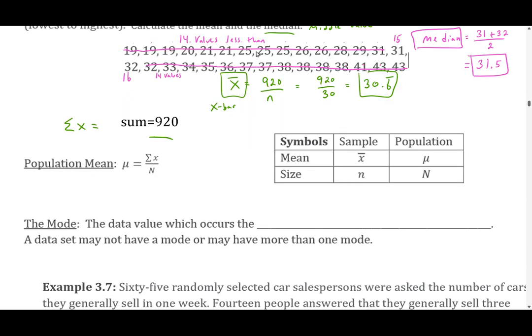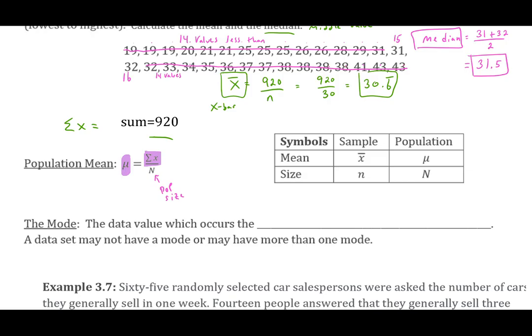Feel free to watch those videos to find the way to do this with technology. The population mean is different than the sample mean. The calculation is still the same. We're still going to find the sum of all the x values, but now we're going to divide by the population size. Not that big of a difference in the calculation, but there is a different symbol. I would suggest that you take note of these two different symbols. When we are dealing with samples and populations, we are dealing with two different sets of calculations, and those values could potentially change the outcomes of our results in future lessons. I'm not worried about those for today's lesson, but just so you know.